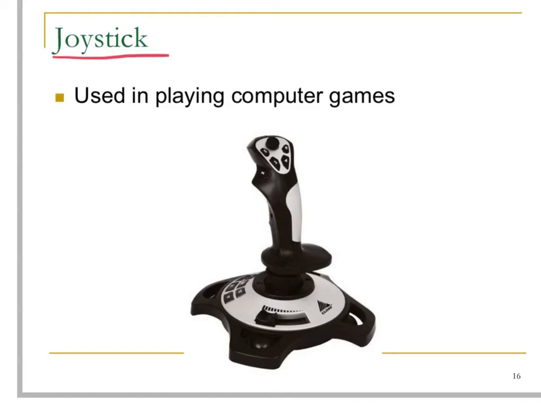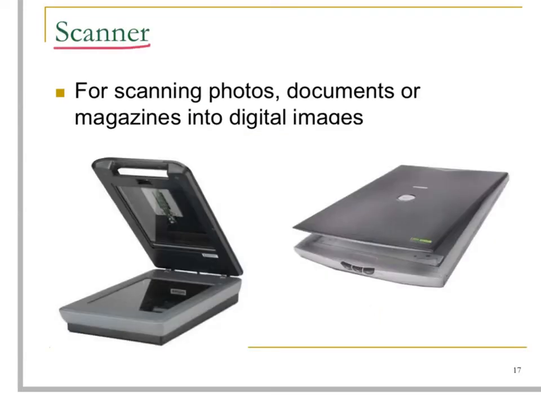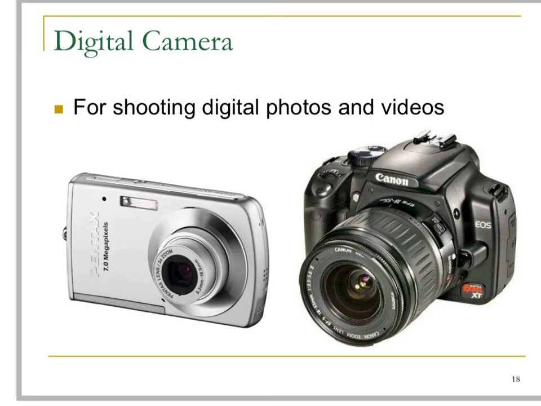And scanner. They are mainly used to scan photos, documents, or magazines into digital images. But nowadays, fewer and fewer people are using scanner to scan documents or photos because the scanning speed is not too high. Rather, people are now using digital camera to shoot digital photos or even videos or documents. This is simply because the speed of capturing images is much higher than using a scanner.